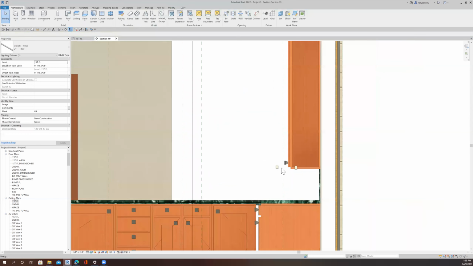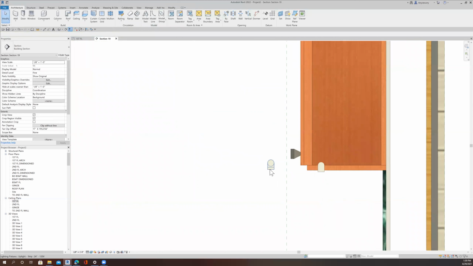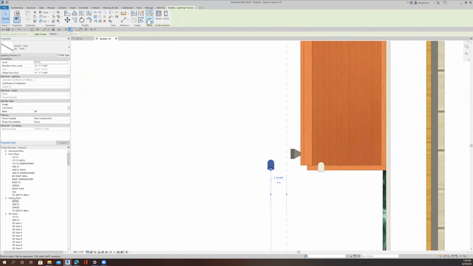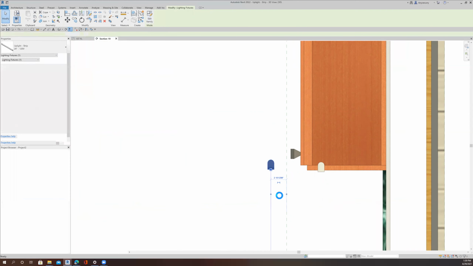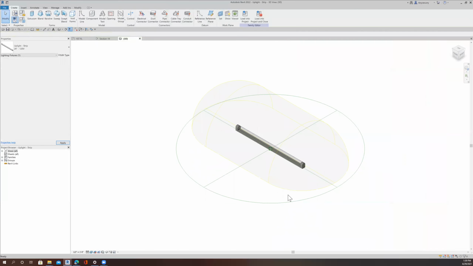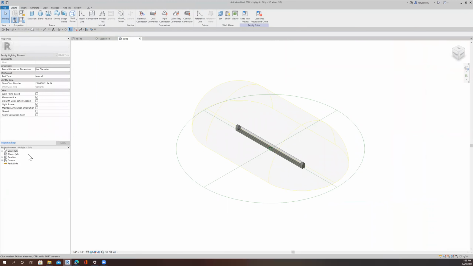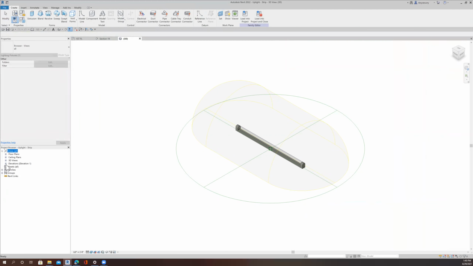No, it didn't do that. So let's do this. We'll edit the family. And let's look at it from an elevation view, side view.